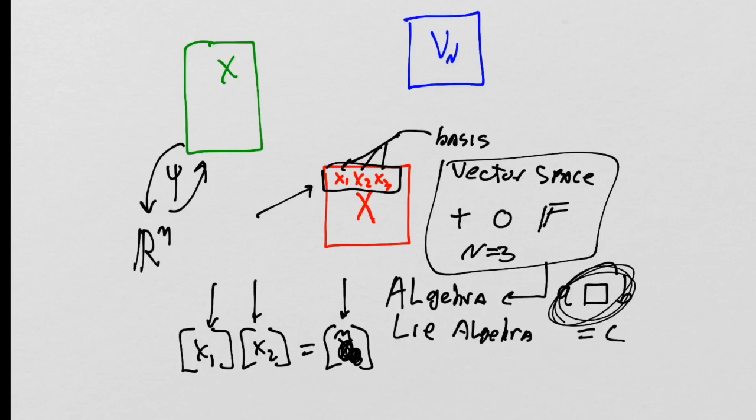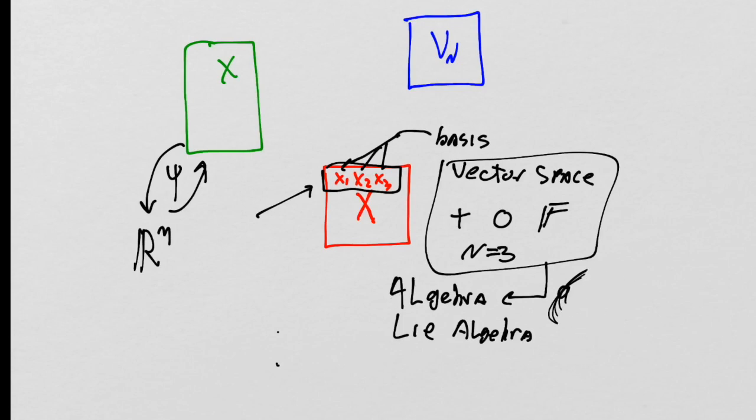But let's put that on the shelf for right now, right? Right now, let's just think of this as a vector space, understanding that eventually this is going to be the Lie algebra, which is sort of the point of this lecture. We have to define what that thing is. We're aiming towards understanding this Lie algebra.